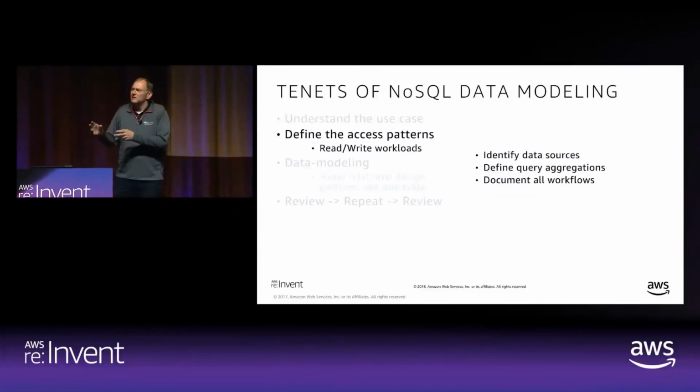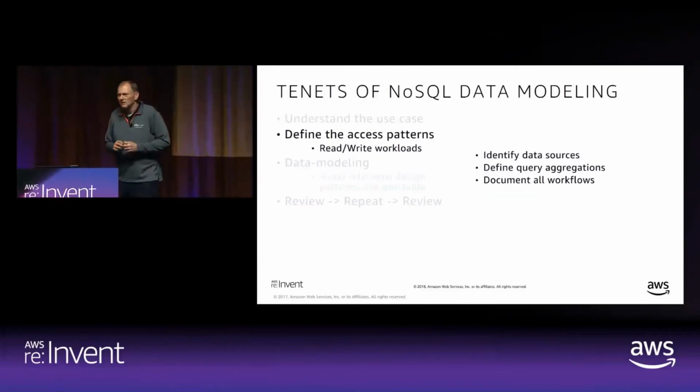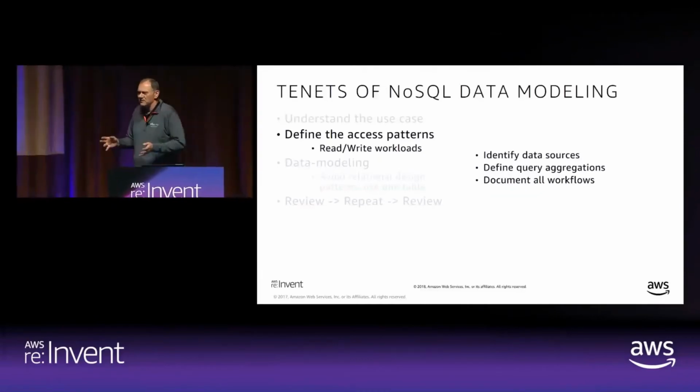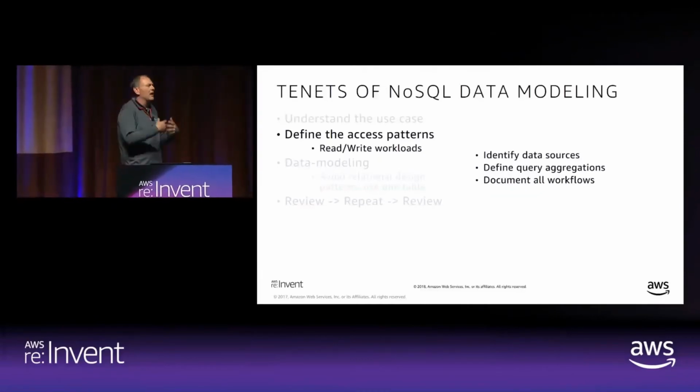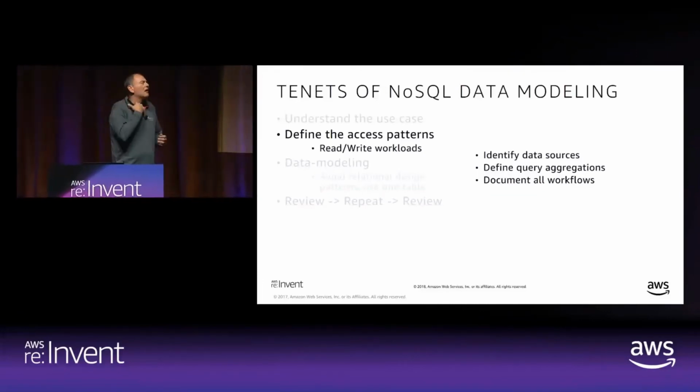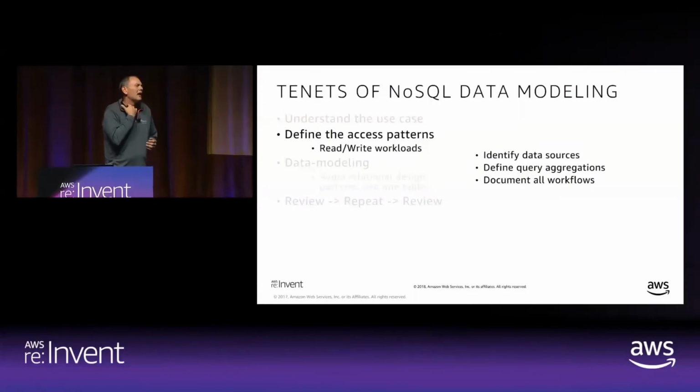Why? Because I'm actually designing a data model that's going to be very specifically tuned to those access patterns. And if I don't identify all those patterns, then I could be in a lot of trouble when I go out and try and deploy this thing. I might do a lot of work and have to unwind a lot of things I've done. So one of the things I hear a lot is use NoSQL because it's very flexible.